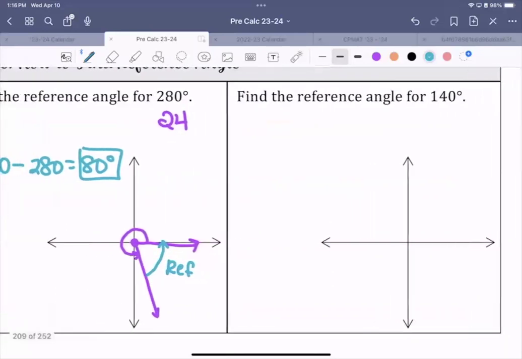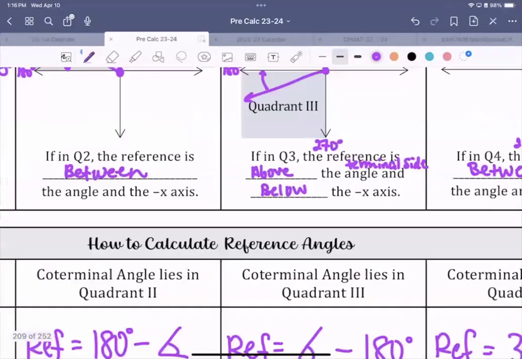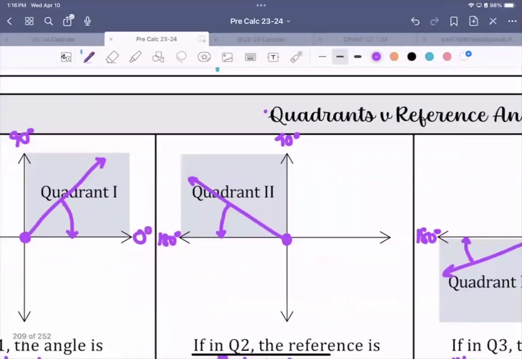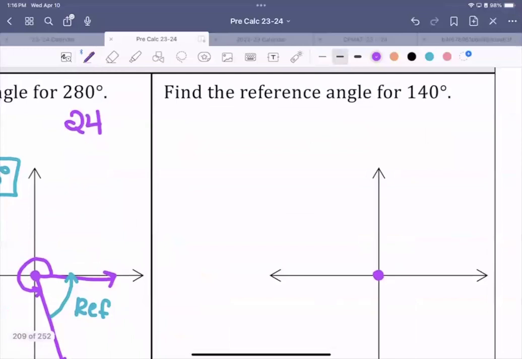And this last one that you finished, this one was 140 degrees, which is in, let's look up here, quadrant 2, just about halfway in quadrant 2. So this is in quadrant 2. So I know it's going to end over here somewhere. I'm going to draw it. So here's my initial side. I know this is 90. I know that halfway between 90 and 180 is 45 degrees because half of 90 is 45. So I'm going to go a little bit more than halfway because I need to go 50. So right there should be good enough. There we go. Here's our angle.